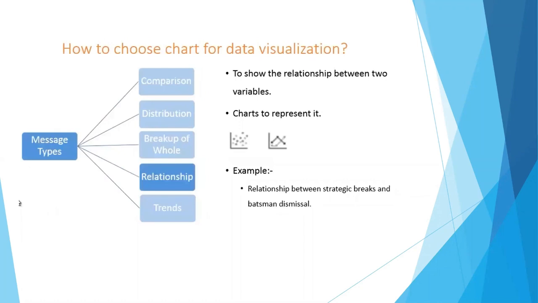Then there is a relationship between two things. One common chart to see the relationship is a line chart, but the best one used by industry is a scatter chart. I will give you the example of how this relationship works, which type of dots you are creating, and which type of relationship exists between two items. So that is one thing. I hope you are getting all this.